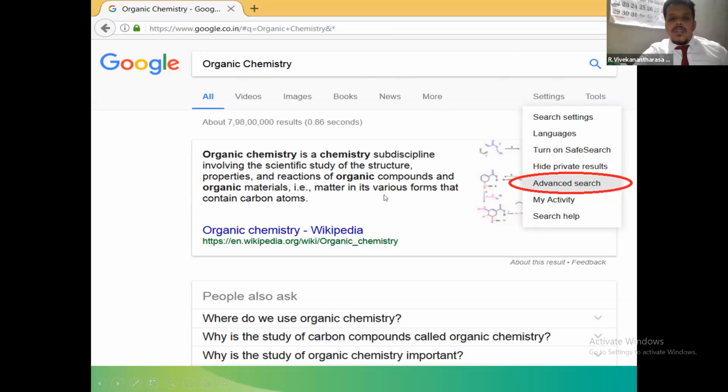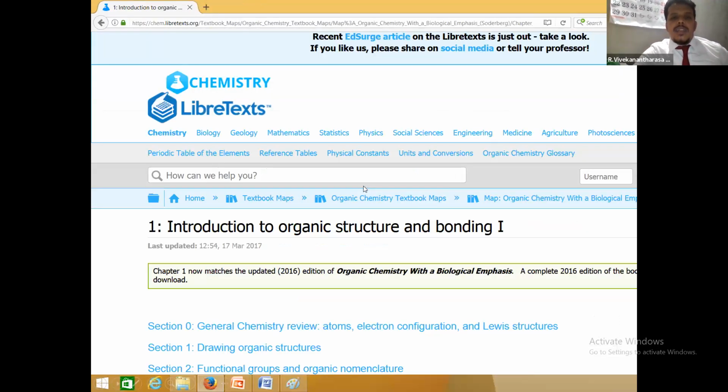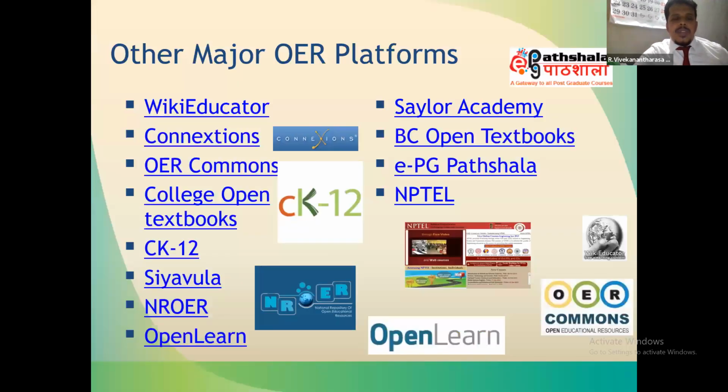In the advanced search, you can find more relevant, new, recent ideas. That would be very helpful for your research, and you can refer to the materials. So this is also one repository platform.